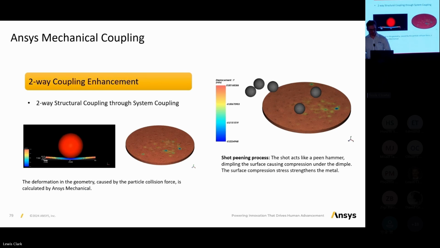We've finally got two-way coupling for Ansys Mechanical. So Rocky's had two-way coupling with Fluent for a very long time. But with Mechanical, it was always a one-way thing, right? So you'd run your DEM simulation, you'd get the loads, and you'd pass that into Mechanical, and you'd work out your stresses and displacements. But it wasn't possible to then pass the deformed geometry back into Rocky. That is now possible. So that's a really nice addition to have there. You can do things maybe like a vibrating screen, which previously you'd have to use LS-DYNA for.